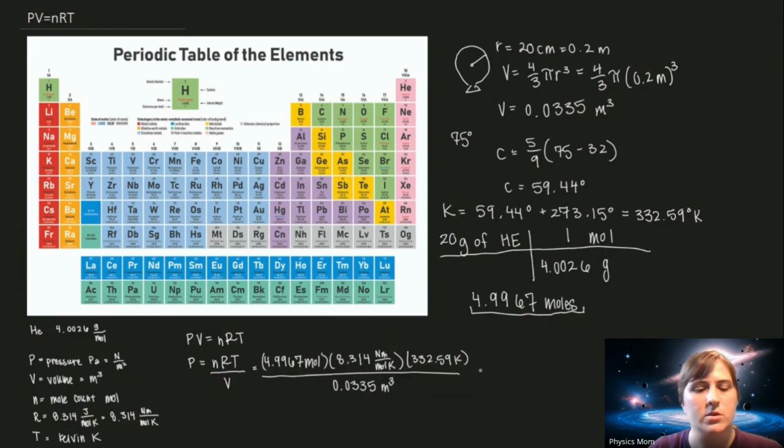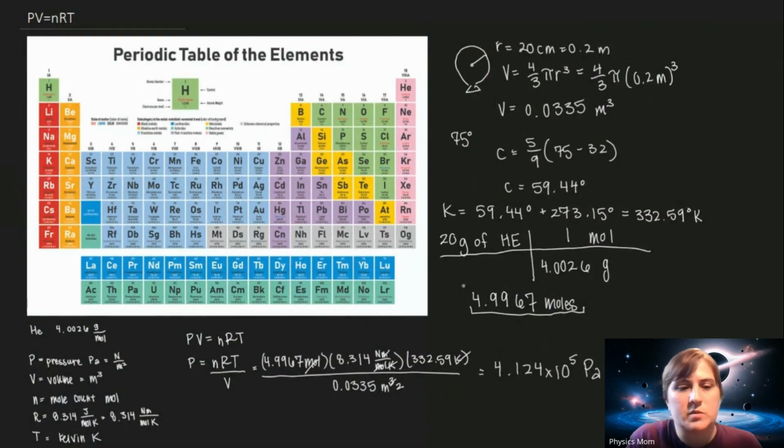We actually get a somewhat large number, but that's sort of understandable. It's going to be 4.12, we'll say 4 times 10 to the 5. Let's double check that the units cancel out, that I really do have pascals. I've got moles that cancel. I've got Kelvin that cancels. I have newtons that I want to keep. One of these meters will cancel, and I get Newtons per meter squared. So that looks good. That is the definition of the pascal.